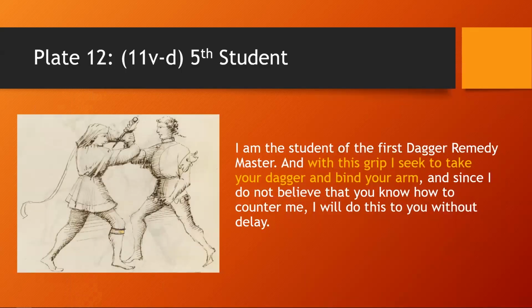All right, plate 12, the fifth student. I am a student in the first remedy master, so remember back the very first play we did. With this bind, I seek to take your dagger and bind your arm. And since I do not believe that you know how to counter me, I will do this to you without delay.